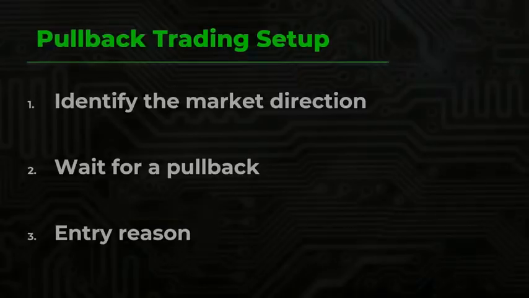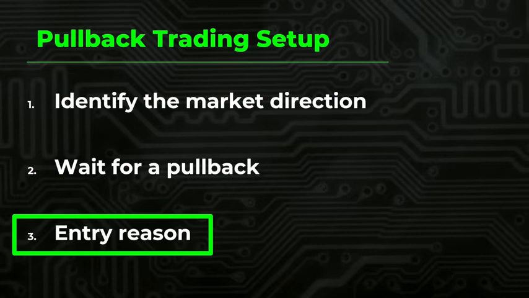The third step is making the entry. Now, what we have discussed so far in this video is market conditions, right? We looked at the market trend to align with the controlling side, pullbacks to enter at a better price, and market structure to confirm our analysis. Now, what we need to create an actual strategy besides these conditions is entry reasons: when exactly to enter the trade and exit if we were right or wrong.